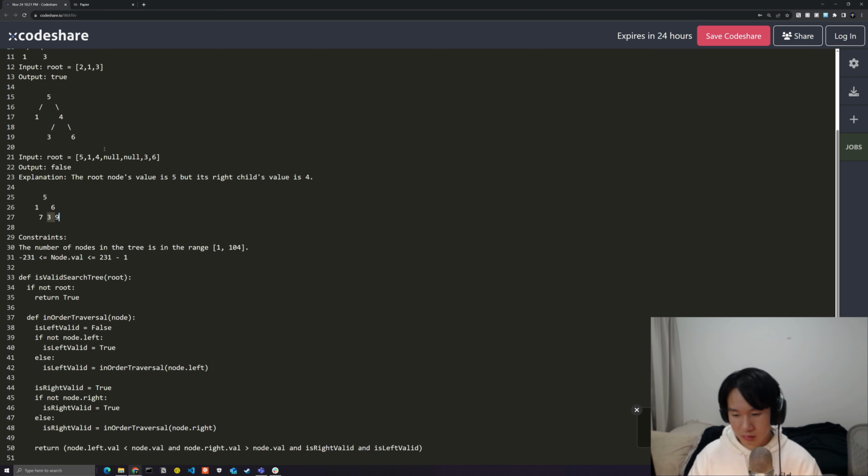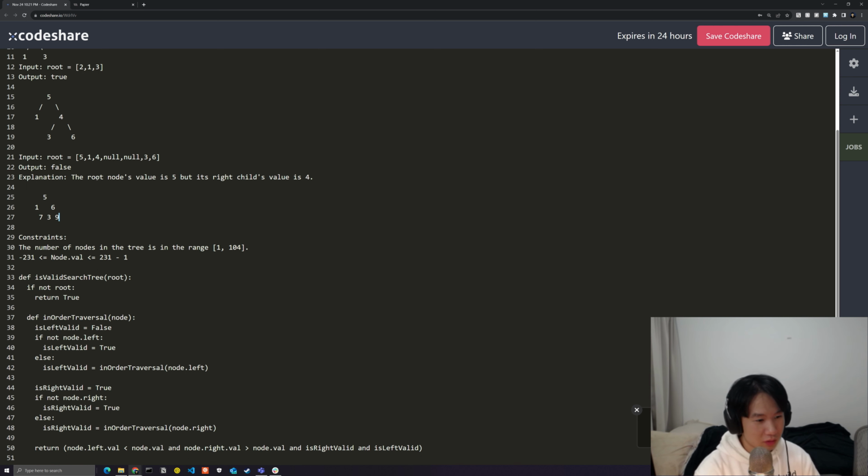So can we put that in a little bit more formal terms? Seven should have never made it past five because five is smaller. Three should have never made it past five because three is bigger, right? Is there a way for us, as your function traverses down the tree to inspect each node, to keep in mind what couldn't have happened to the nodes at that point?